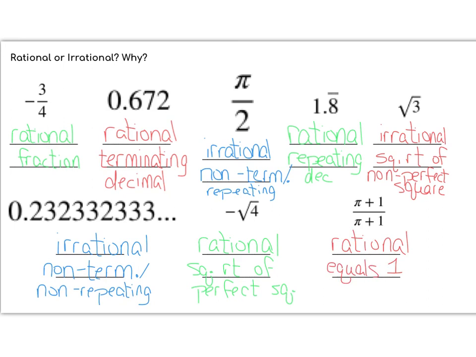What happens anytime we divide something by itself? We get 1, right? Pi plus 1, all divided by pi plus 1 equals 1 because it's something divided by itself. So since this simplifies to an integer or a whole number or a natural number, which is 1, it is a rational number. So just because something has pi in it doesn't automatically make it irrational. Make sure you look and see if something happens that you can simplify and the pi goes away.